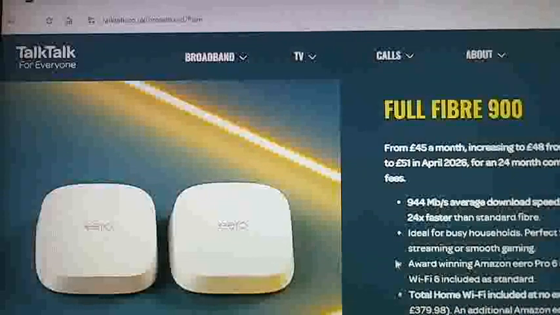Okay, I'm just going to read it quickly. It's flipping fast. You know what? The one I've got is 38 Mbps. Look at this: 944 Mbps. Check it out. Look how fast this is. Really fast speed. But it says it's our fastest yet, at 20x faster than the standard fiber.